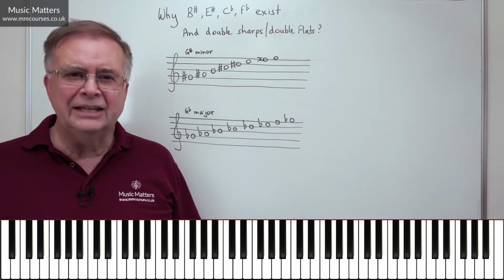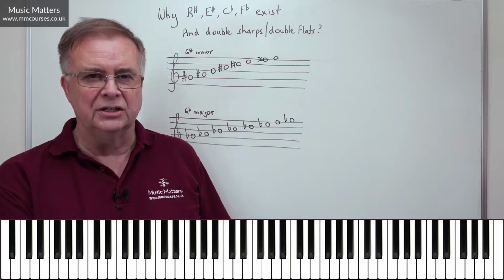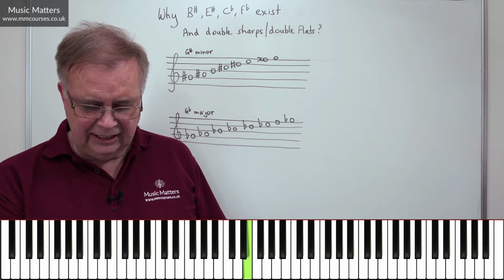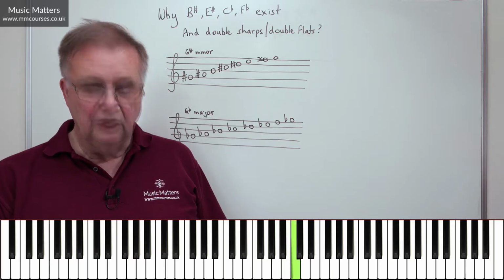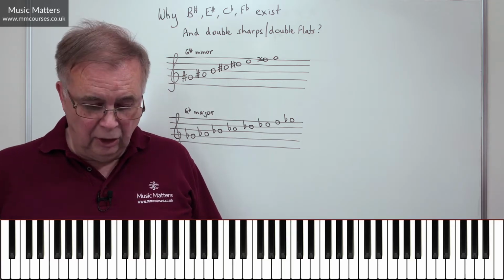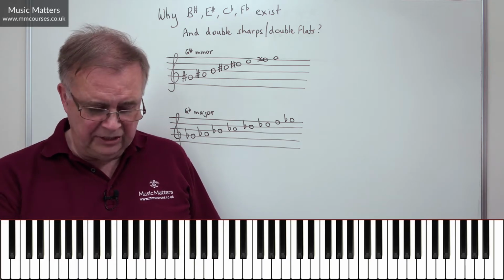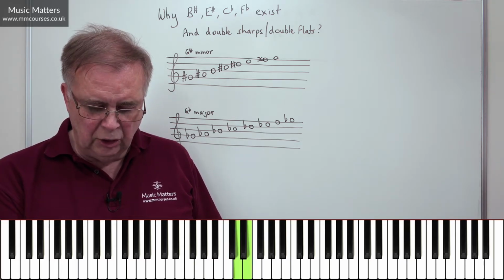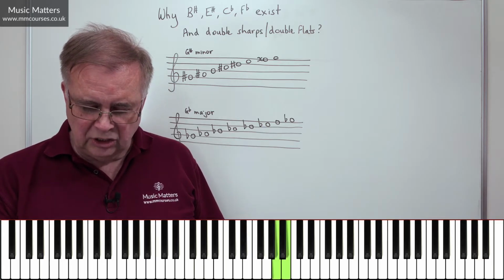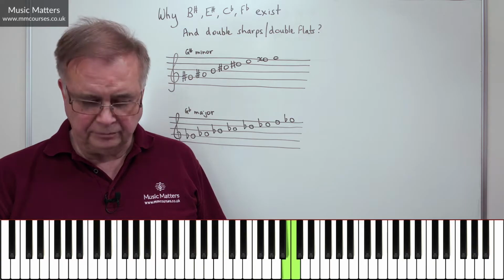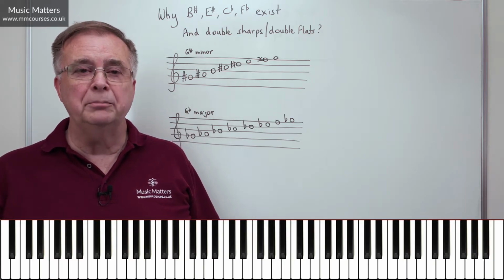So first of all, let's just look at the keyboard and take a simple scale of C major. So C, D, E, F, G, A, B, C, which works entirely on the white notes. And in a major scale, we always have a pattern that goes tone, tone, semitone, tone, tone, tone, semitone. A semitone being the shortest distance you can find between two notes.